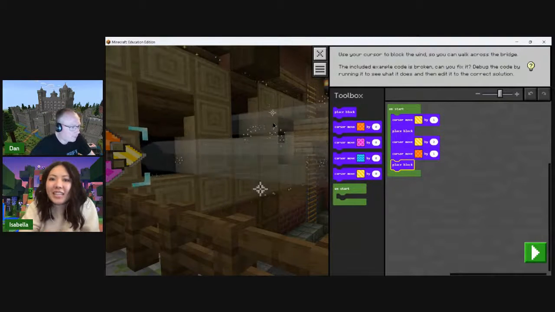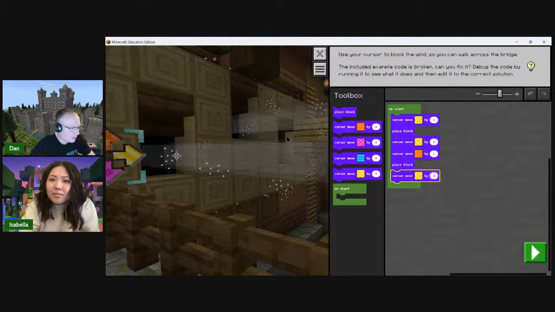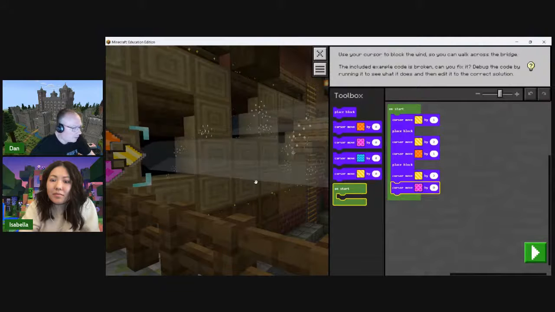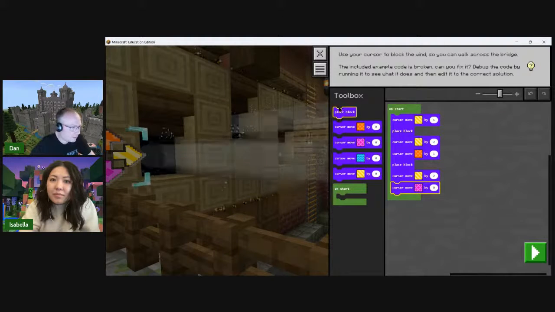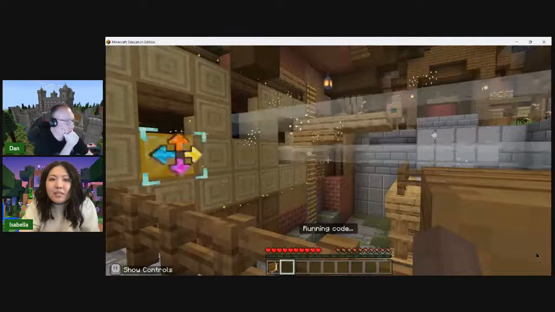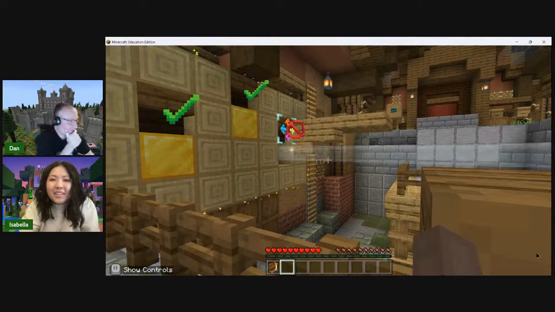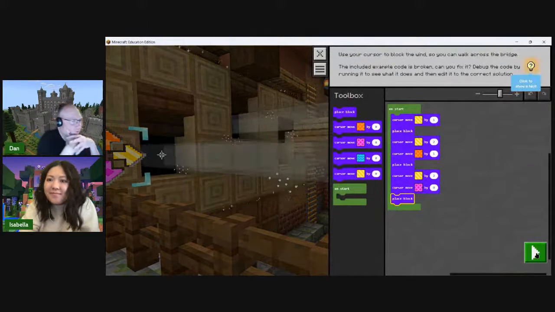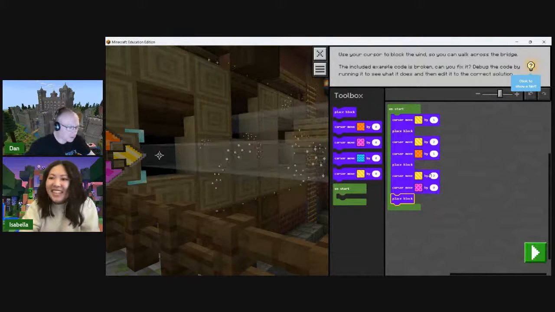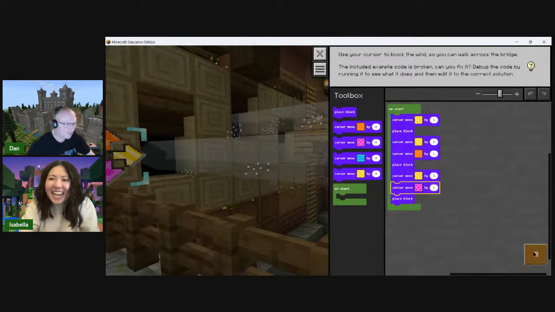And then we'll go 1, 2. And let's move down. And then place a block. And let's see how that works. Move up. And move. Something wasn't right there. So let's review our code. Oh, it's moving down 0. Okay, I forgot to put that in. Thank you. Teamwork. Yay. Okay, here we go.